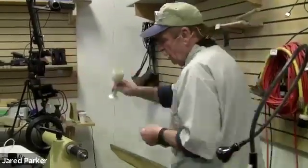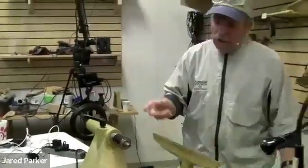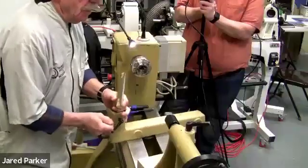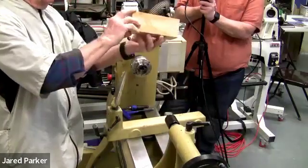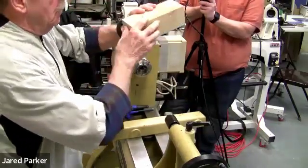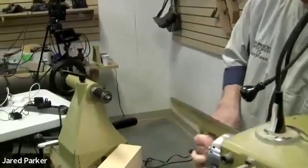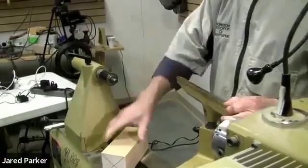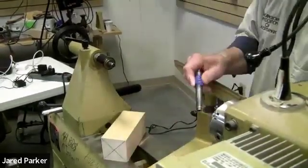Anyways, this is a little goblet out of holly. Pass it around, and that's basically what we're going to be doing. Only instead of holly, I decided to use hard maple, and this is a 3x3 hard maple. I've already made the centers, and I'm just going to go through the process I use to start doing one of these goblets.